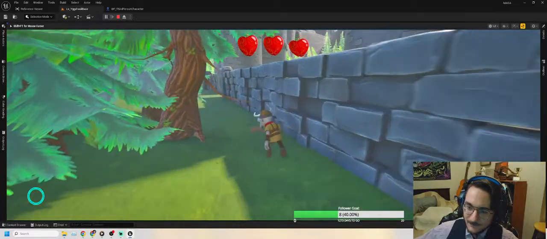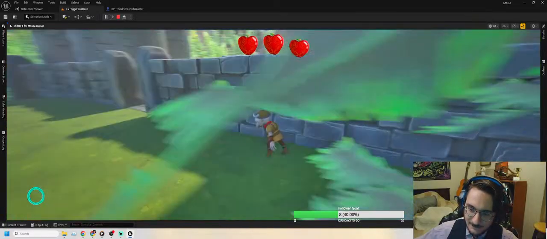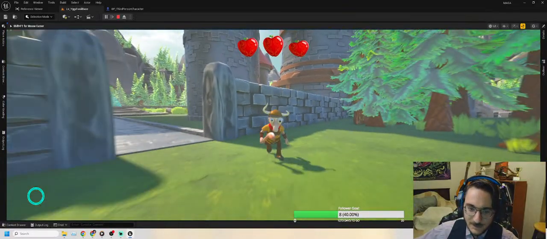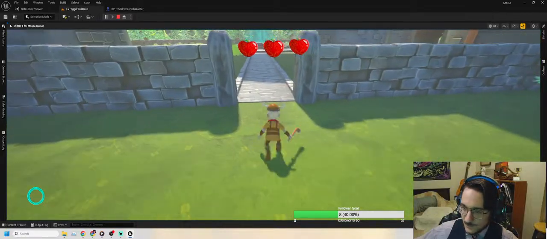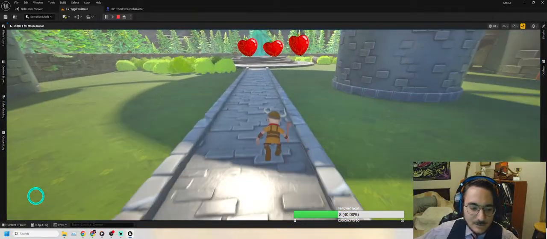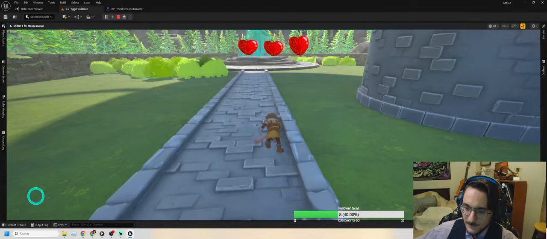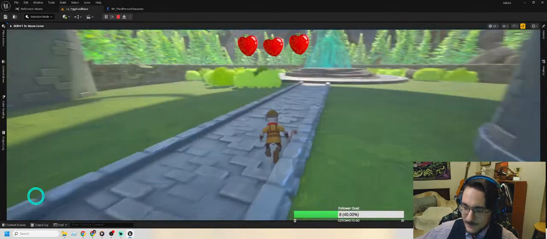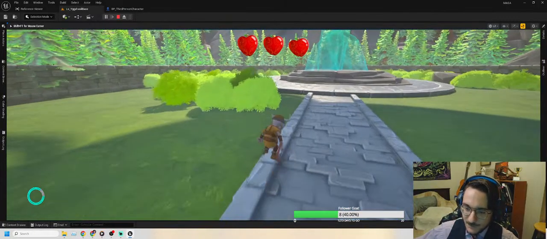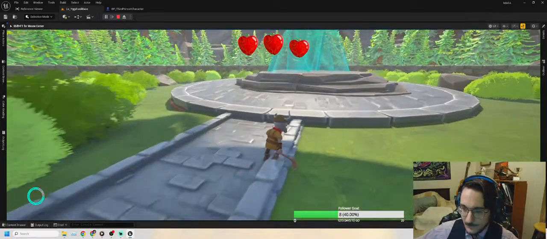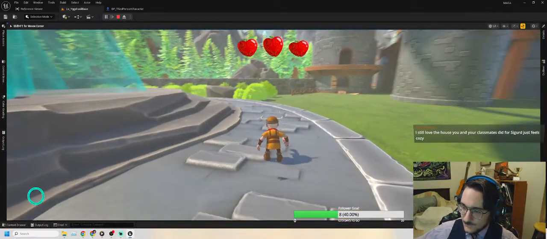At this point everything mesh and animation wise is all us, I believe. We did the attacks. Oh wait, the strafes and the dodges are still from some tutorial video I got.